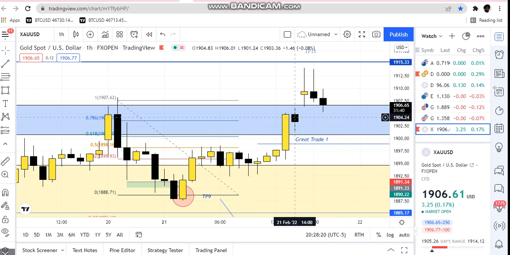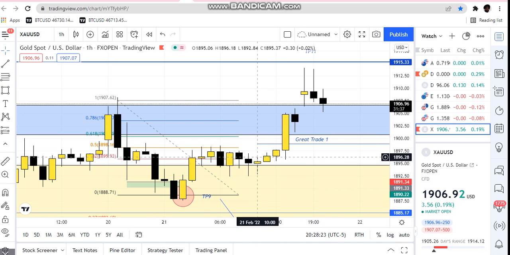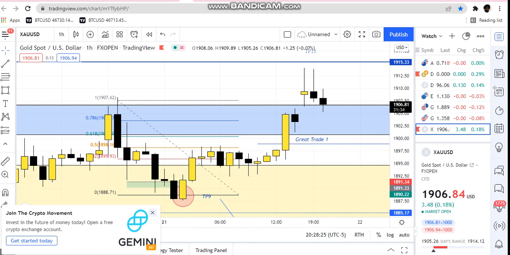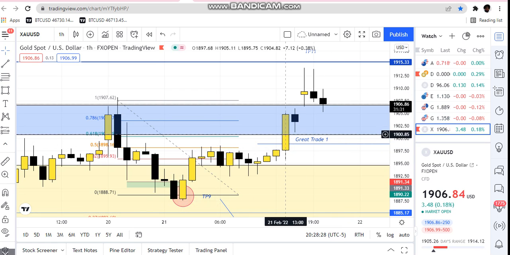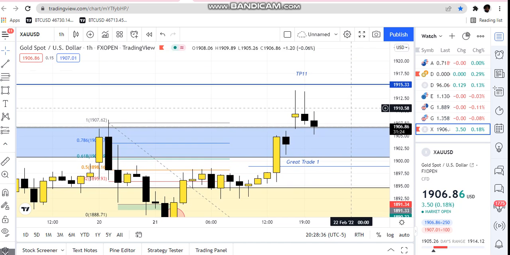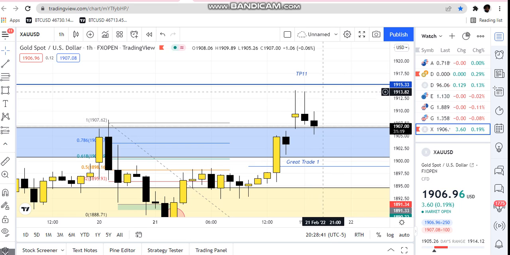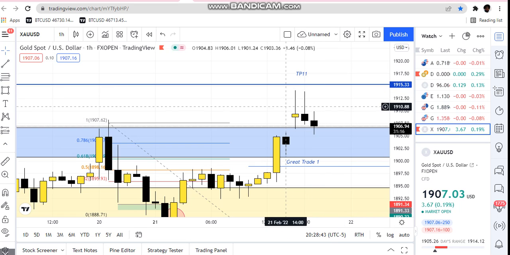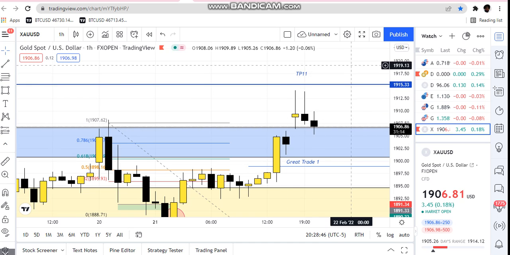If you try to swing trade this trade and you're being greedy, price eventually goes past Great Trade 1 at 1898 and gets you out of this trade, and shoots all the way up for the day to 1914. So you could have waited once price shows us one of our bearish patterns: tweezer top, shooting star, evening star pattern, or bearish engulfing pattern. This lets us know that price wants to continue back down. Now price is continuing back down.